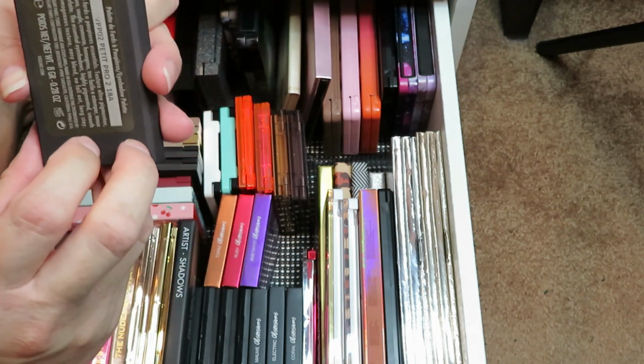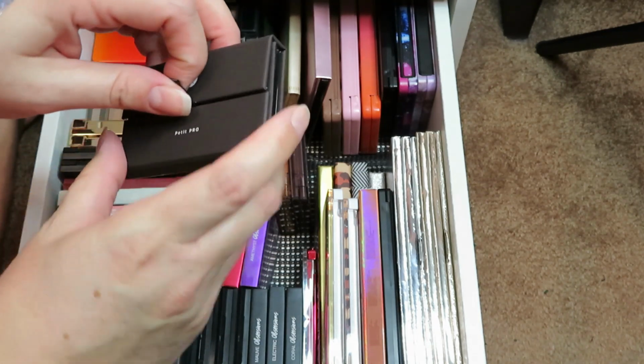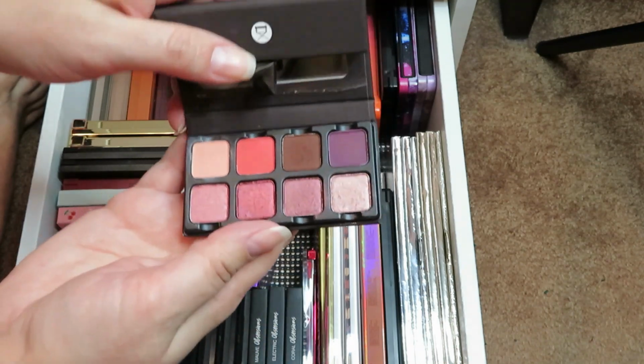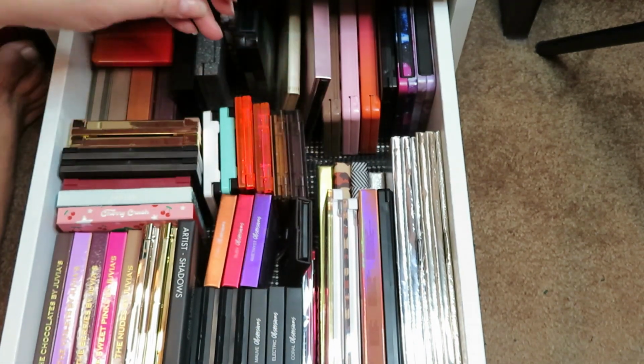This is the, what even is, oh, Viseart. Gosh. Viseart Petite Pro palette. And it looks like that. I don't really like this palette that much. It's not that good. I'm not enjoying the quality of it, to be completely honest.